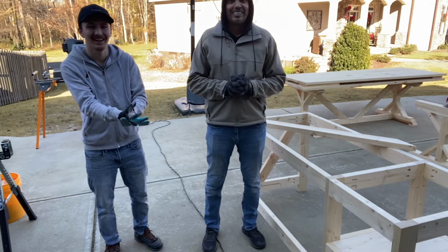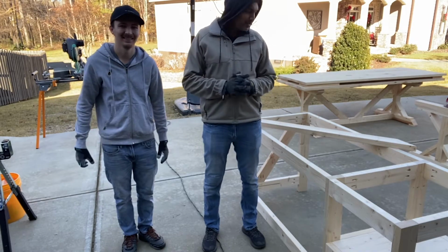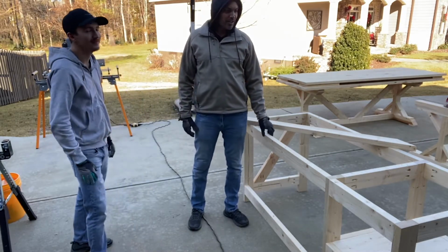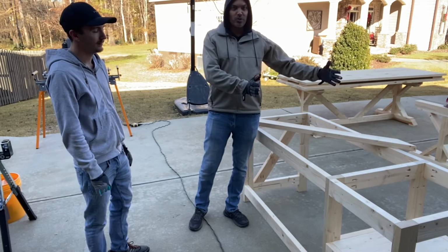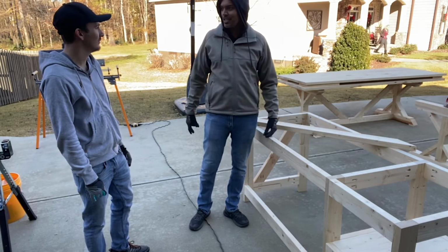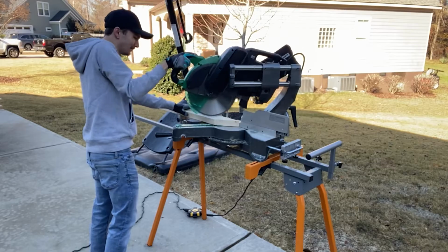Alright, so today we're gonna finish this baby up. Gotta put the back angles on here. Then we're gonna go ahead and put our top together with our pocket hole screws and affix it, and then we'll get it sanded and stained, and tomorrow we'll get it all polyed up. So let's do it. Let's get it.